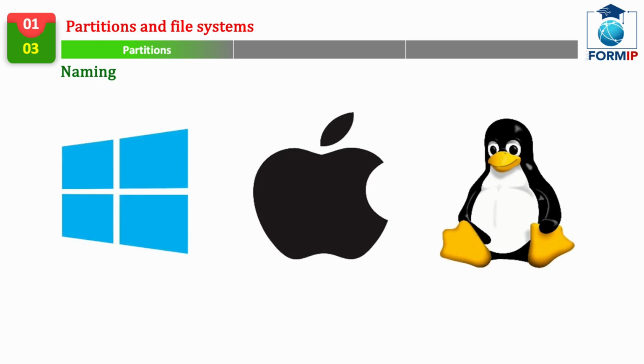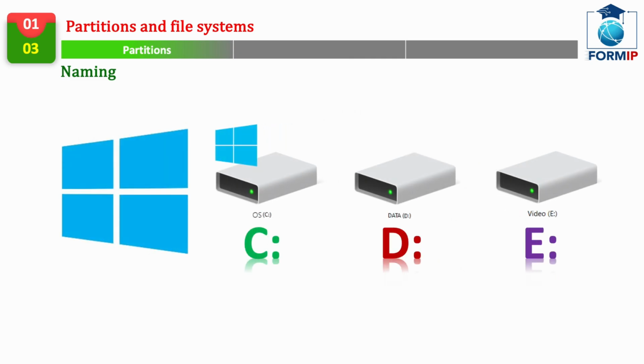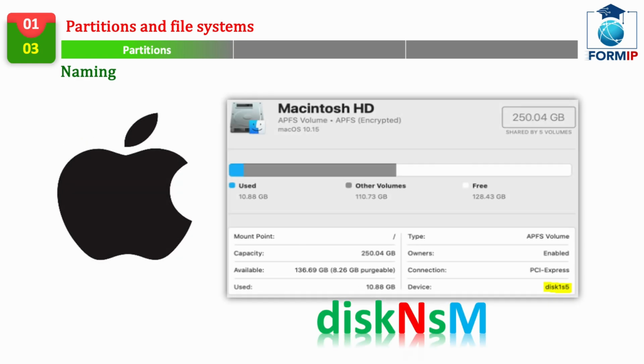It is important to know that each operating system has a different way of partitioning these disks. Like what? On Windows systems, a partition disk will be denoted by letters followed by a colon: C:, D:, E:, etc. For macOS systems, the identifier will be in the form diskNsM, where the N represents the medium number and the M is the number of the partition. For example, a partition named disk1s5 corresponds to the fifth partition of disk 1.